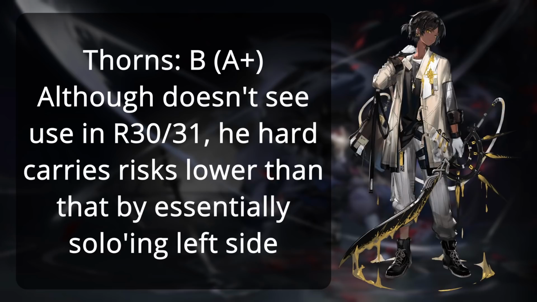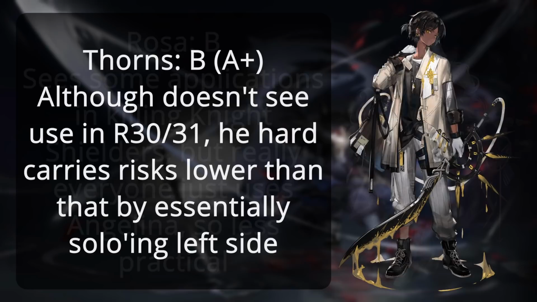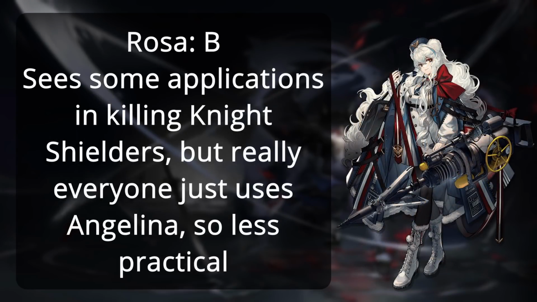You might think that he doesn't actually appear in high risk all that often, but in risk 26 week 1, which is outside the scope of this video, I'll admit, he sees a substantial amount of use, and there are clears of risk 28 and 29 with him basically carrying the left side, which I think is still substantial enough to warrant a mention of him on this list, although he doesn't see any use in risk 30 and 31. For Rosa, her skill 2 has been used in higher risk to kill the Knight Shielders on the left side, as well as in week 1 risk 26.